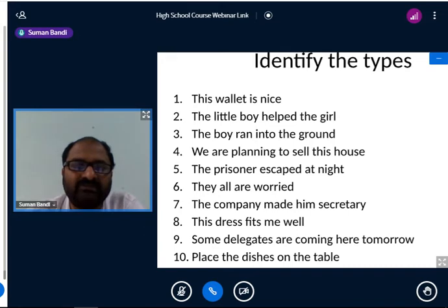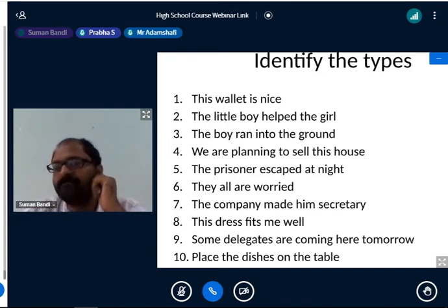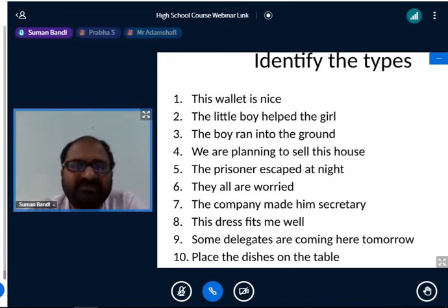Have you noted down? Have you taken a screenshot? Yes, sir. If some of you are not able to, for any reason, take a screenshot, somebody who has taken it, please post it in the group. Yes, I will post it, sir. Yes, please post it in the group, so that if by chance anybody could not take the photograph, you can. All right. Okay, next.